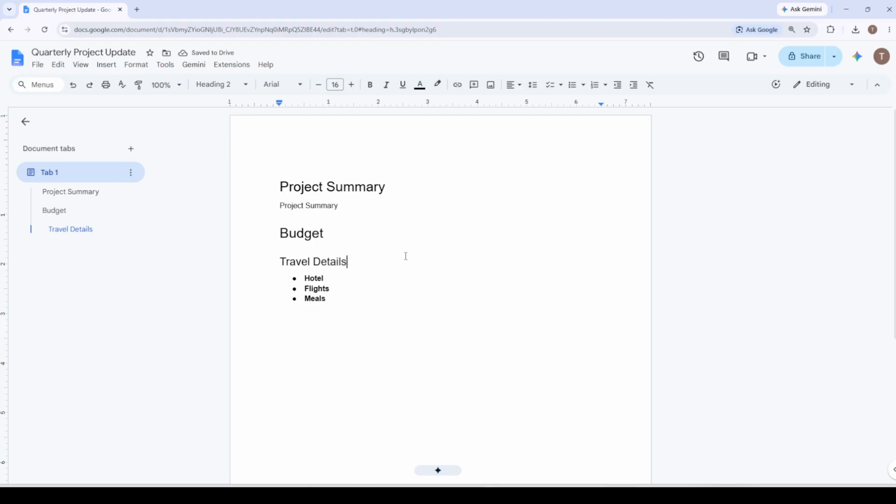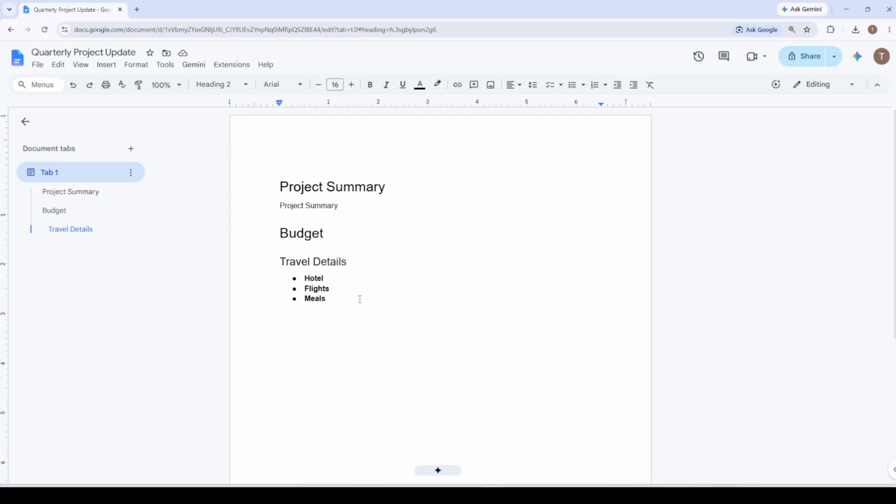One warning here: if you change fonts to something unusual like a custom Google font, the document will still work inside Google Docs, but the exported Word file may not have that font installed on somebody else's computer. Stick to common fonts like Arial, Georgia, or Times New Roman for anything that will leave Google Docs.